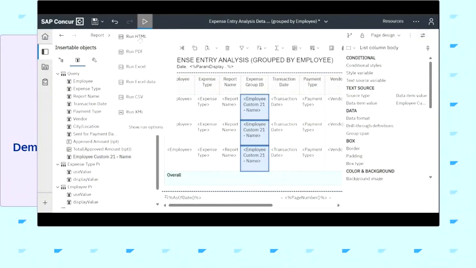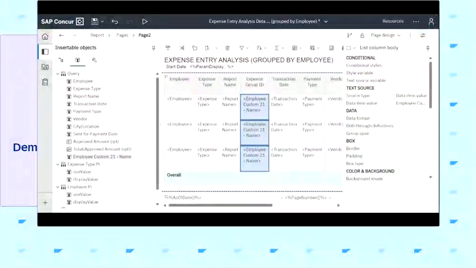We'll hit Run HTML. And you can see here, this is our custom value prompt that we created that we can select from. But just for testing, we're just going to hit Finish. And you can see here, we hard-coded this to be the previous month. For testing, you will only see the month of July in the Sent for Payment column. So now it's automatically hard-coded.